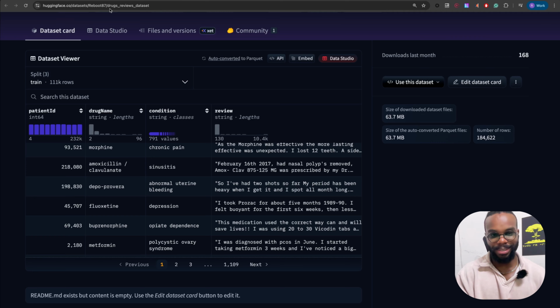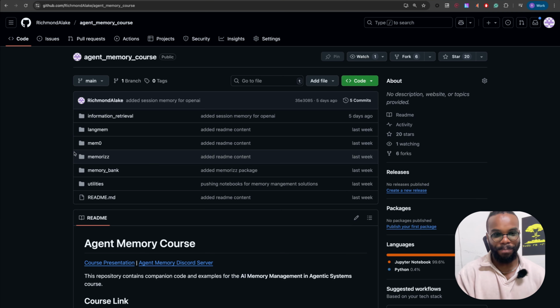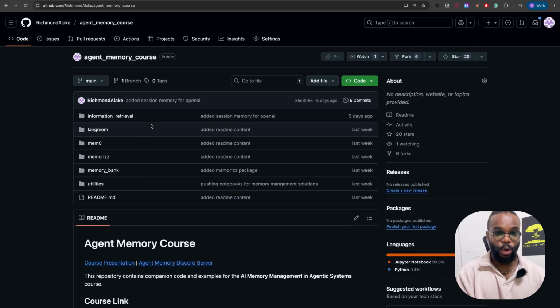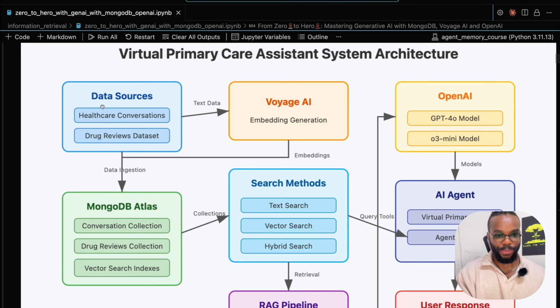We have two data sets, and over here we have the repository for this notebook that we're going through. So you can access this publicly, and I'll put the link below. So if you go back to the code, we have our data source, and we're actually going to do a couple things.